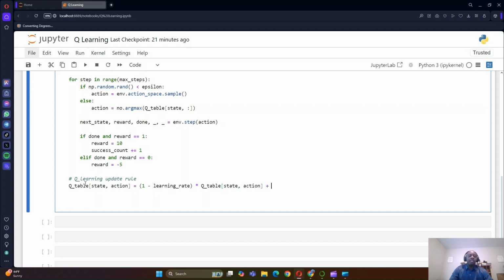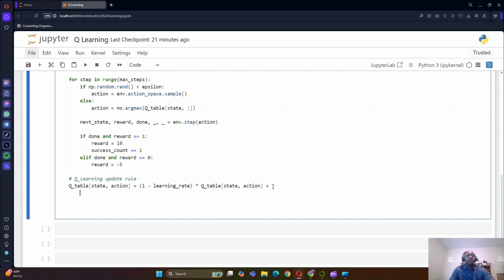Let me add it here just for a new table. Then plus learning rate times what do we want to multiply it by?